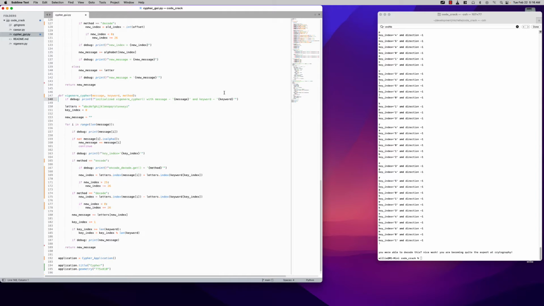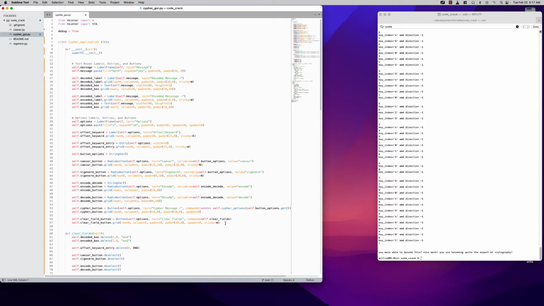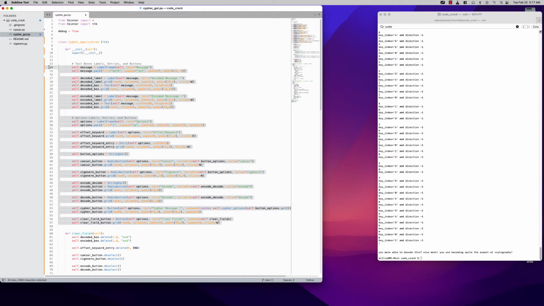Okay, so first things first. In a previous video, I demonstrated moving these fields inside of a class.